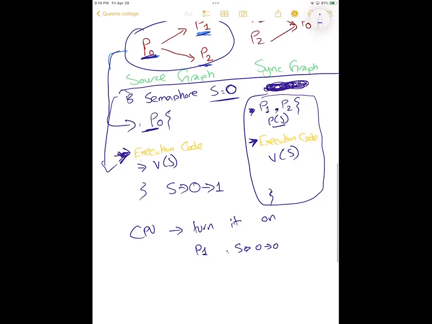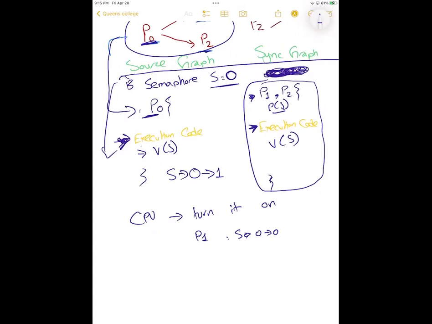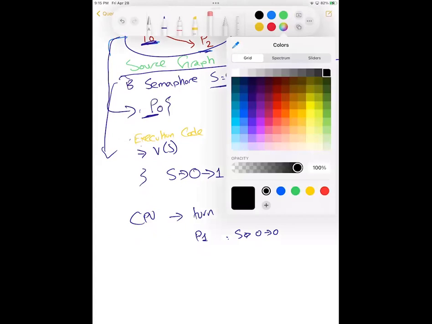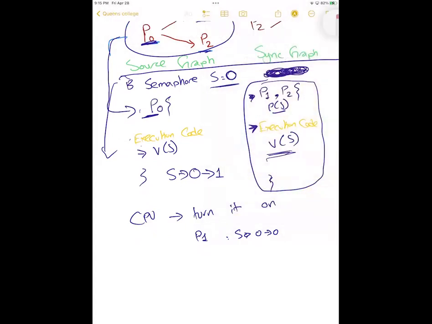Where do I put VS for P1 and P2? If we finish P0 and then go to P1 and P2, we put VS after the execution code. And if we don't, then it will be blocked in PS. Let's suppose P1 is running and P2 also needs to run. If we don't put VS, P2 cannot get the semaphore because it's going to stay blocked. Basically nothing makes the semaphore go back to the unblocked state.